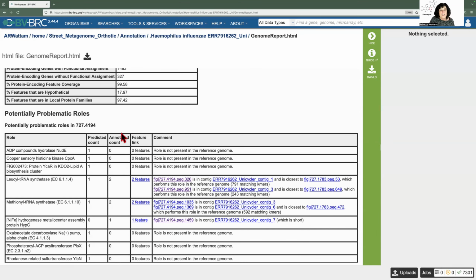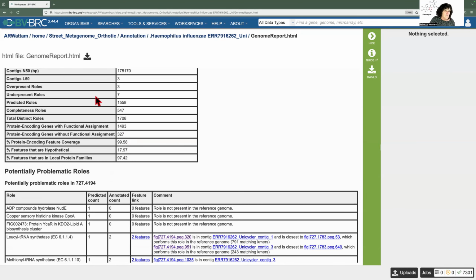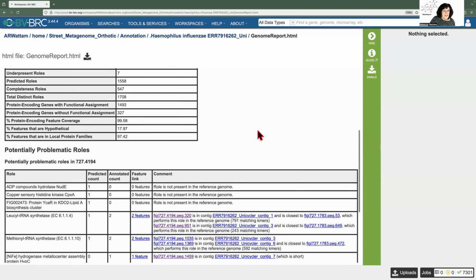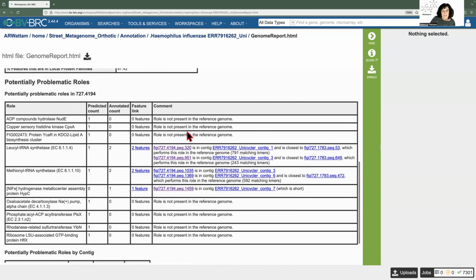So let's talk about the potentially problematic rules. Up here, we have the over-present and under-present rules, and there were 10 genes that were problematic, and here they are. Now, some of these, if you look in the comment section, they weren't found in the reference genome, and here they aren't found in the reference genome. So those were things that we didn't expect, and then we expected to be there, but were not. And then we have things that didn't occur, so they're calling them over-present rules. And you can see that they're describing them here that are in our particular genome.